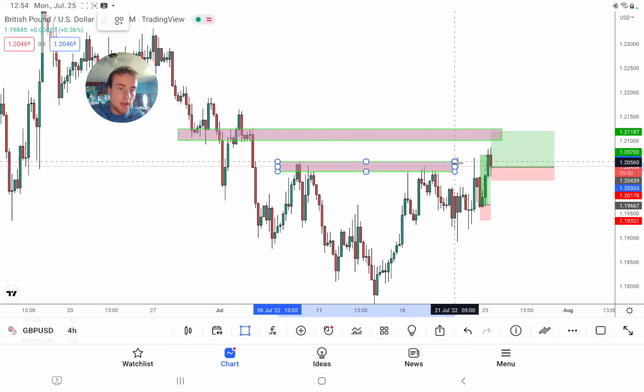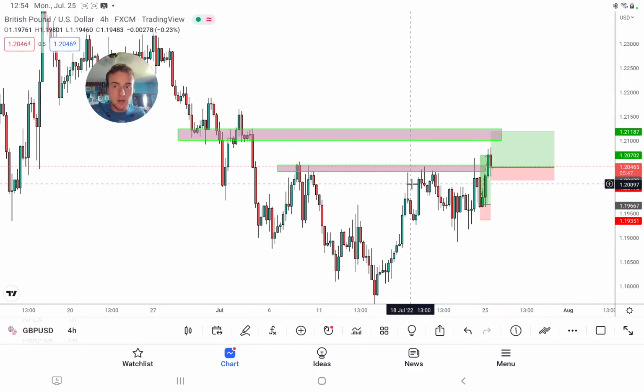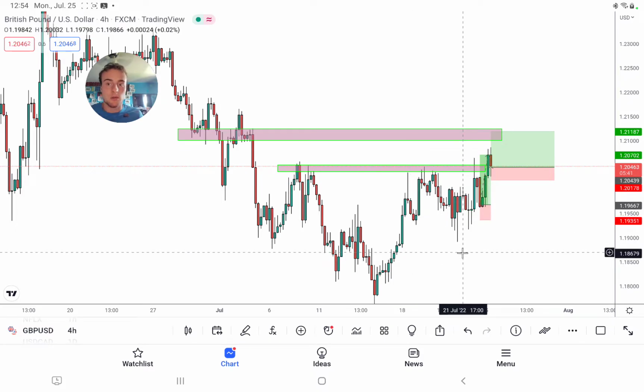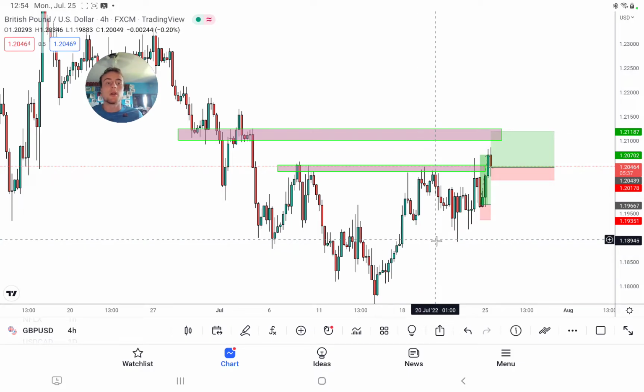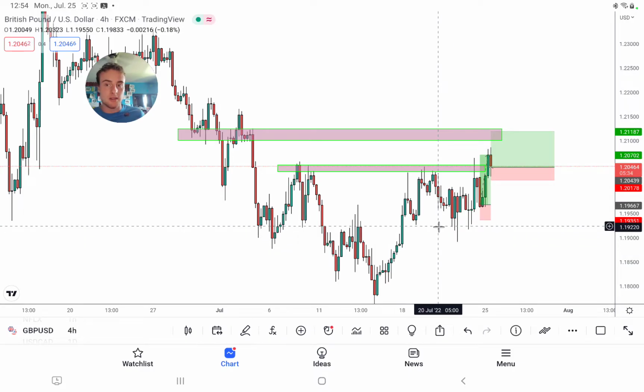So I was targeting this zone here and potentially looking for a break, because we know that if price respects a higher time frame zone, it will probably break a lower time frame zone. So if it bounces from that huge monthly support zone that I showed, it'll probably break a lower time frame, like a 4-hour resistance, quite easily.